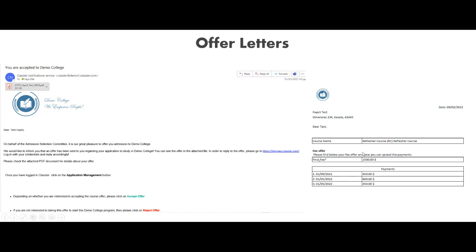To the right side, I have a screenshot from the PDF. So all you need to do for this process is actually to create the offer in Classter for the applicant, and then send a bulk message. All this data will be produced automatically from Classter and sent to the student.